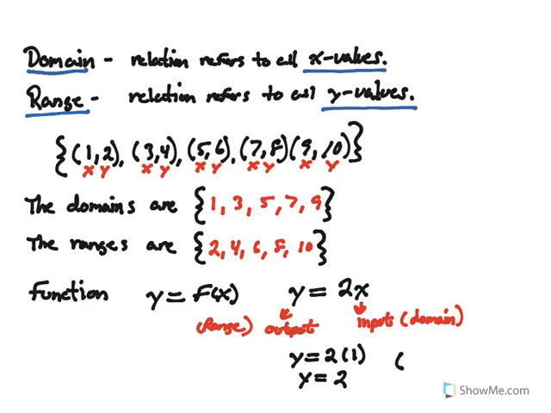So this is what my coordinate will look like, 1, 2. That is what the coordinate looks like, x, y. Okay? And you notice that when x is 1, I should only get y equal 2. In other words, if I plug in one x value, I shouldn't get more than one answer. I should only get one output, one answer. So if you see an x value in a function, and in this case, let's say it's 1, and it's generating different y values at the same time, then you know that can't be a function, okay?